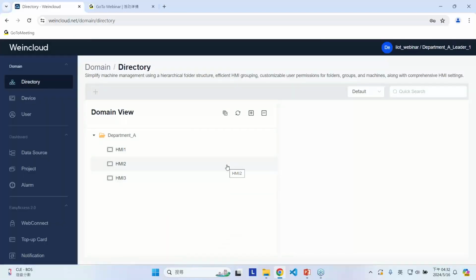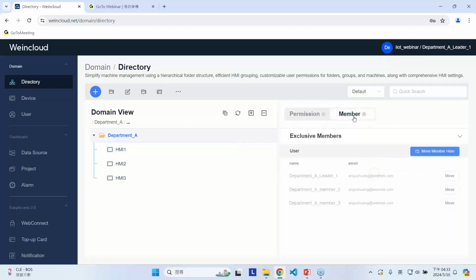All right, so I log in as the department A leader. He is a subdomain super user in department A, so he can only see the information in department A. In department A, it has three HMIs and three members, including the leader.